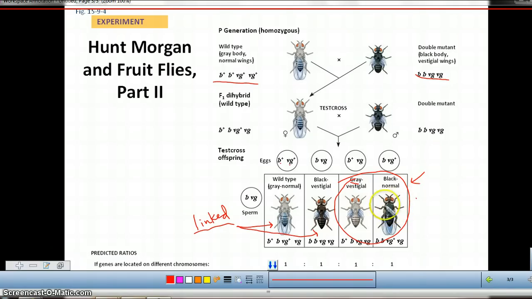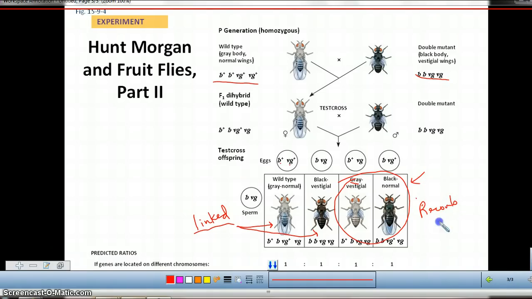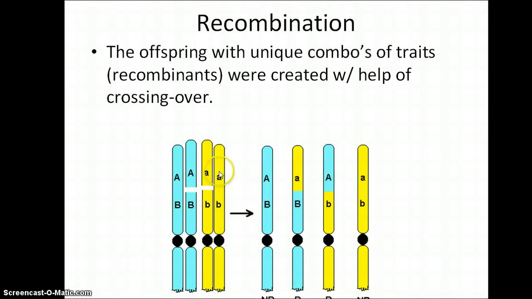The calculation of this rate of recombination — where you take the original genes and shuffle them around during crossing over — is calculated by simply counting up the total number of offspring that have a unique combination of traits, or recombinant traits, and dividing that by the total number of offspring produced. That gives you the recombination frequency. We know this recombination occurs when crossing over happens during prophase one of meiosis. You wind up with some gametes that contain a unique combination of genes, whereas other gametes have a combination of genes like those of their parents.